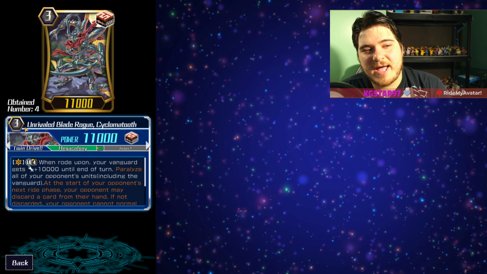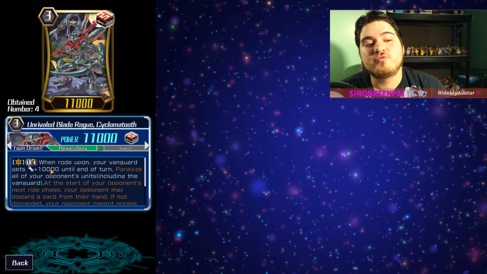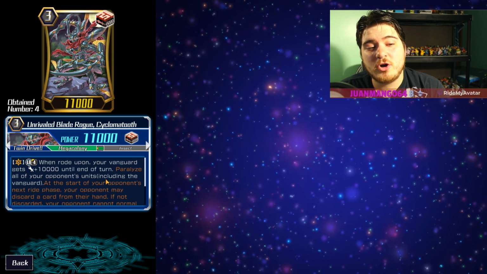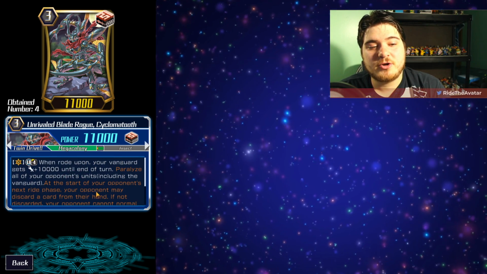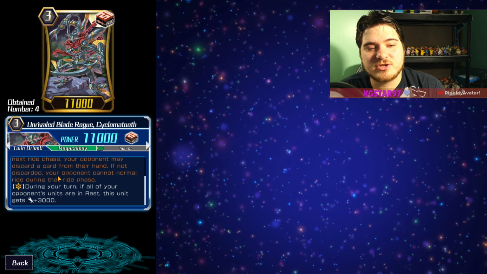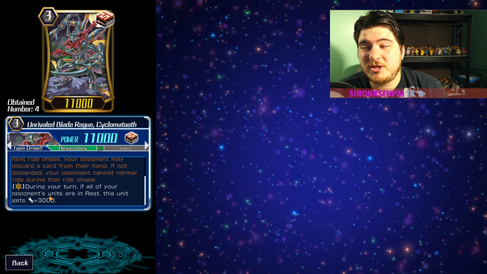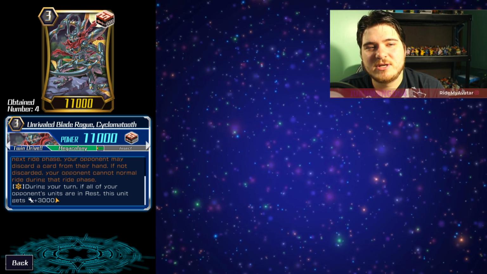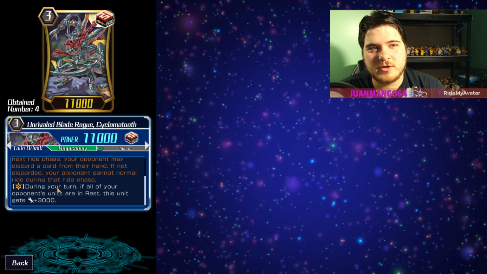So first off, we have Unraveling Blade Rogue, Cycle Tooth. Cycle Tooth is really nice because when it rides, your Vanguard gets plus 1000 until the end of turn and paralyzes all your opponent's units, including the Vanguard. At the start of your opponent's next Ride Phase, your opponent may discard a card from the hand. If not discarded, your opponent cannot normal ride during their Ride Phase. So again, usually they will discard, and sometimes they can't discard anything else, so they are forced to either not ride or discard anyway.